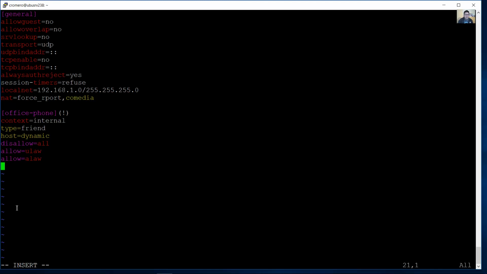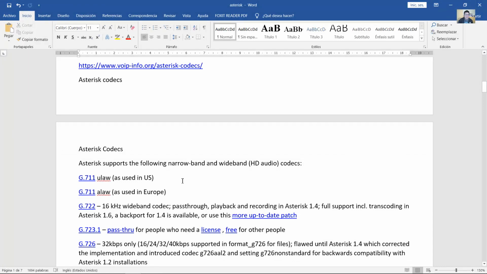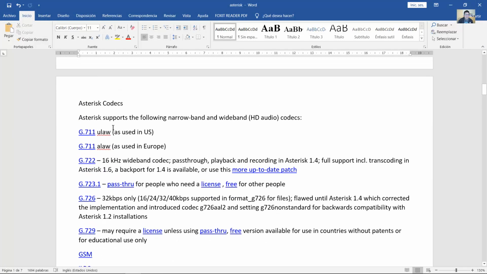You can add more codecs here, but I will allow only two, ulaw and alaw. These are the Asterisk codecs. Ulaw is the G711 in USA, alaw in Europe.